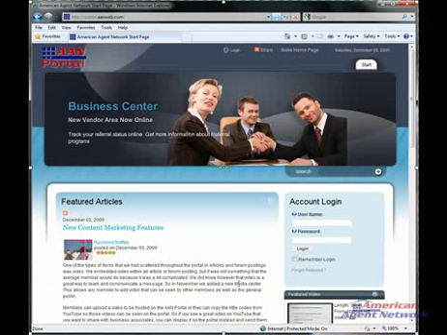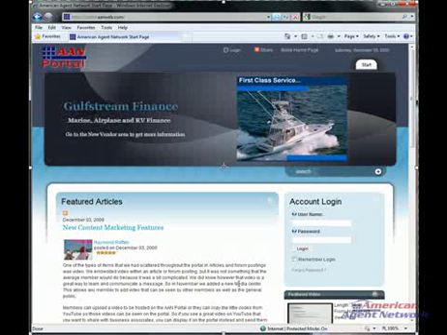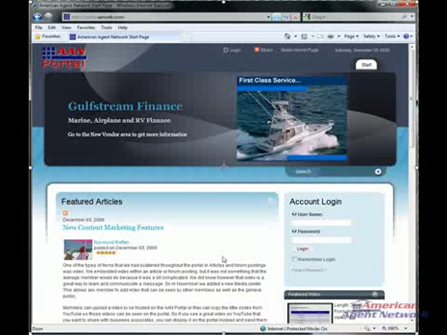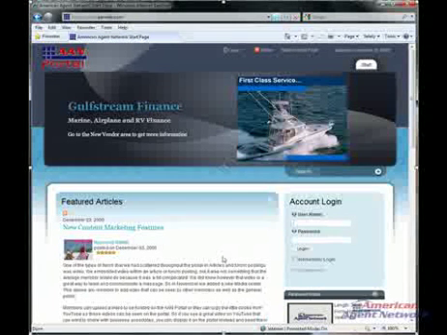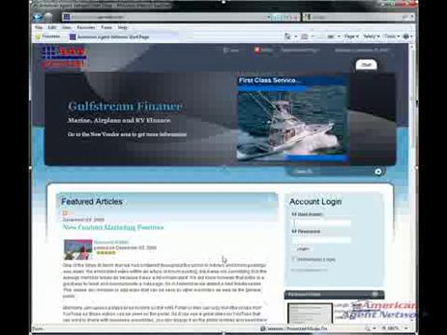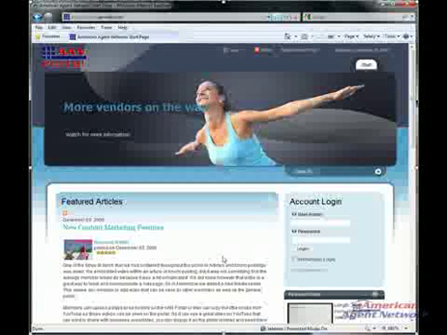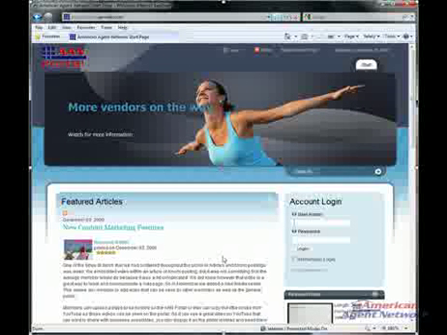I want to lead you through quickly how to create an article within the portal. Any full member can create a new article, shows up on the home page and actually gets archived. These articles can also be used on your personal website. In fact, if you create an article, it will show up there automatically, as well as being used by other members on their websites. So let's go ahead.